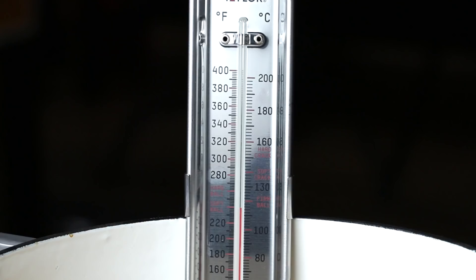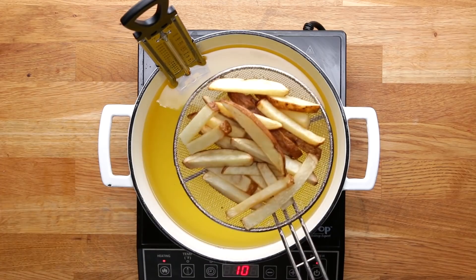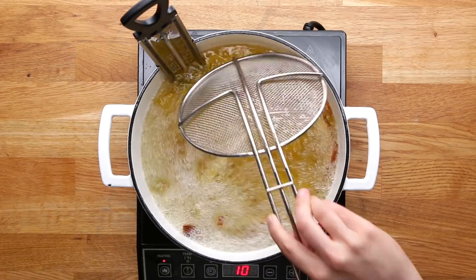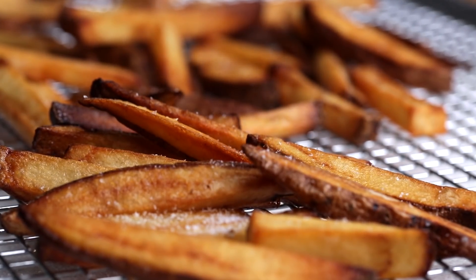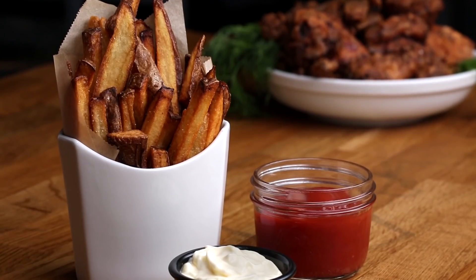As you can see, they're still very tender at this point. While those hang out, we're gonna crank up the heat and get the temperature to 375°F. That much hotter oil is going to give us really dark, crunchy color on all our french fries. When they come out the second time, season them again — nice big flaky kosher salt is always really good. As you can see now, they're very crunchy but soft and fluffy on the inside, with a really great rich color.